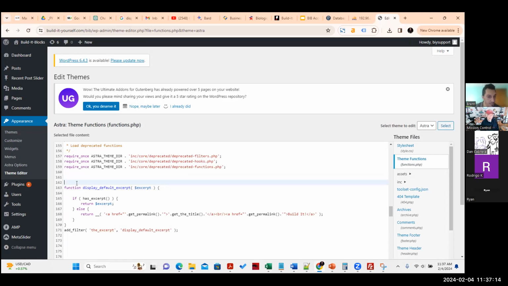By the way, guys, I just Googled what percentage of websites use WordPress. It turns out there's almost 1 billion websites that are based on WordPress, and that's 43% of all the websites on the internet. So this is a good skill.